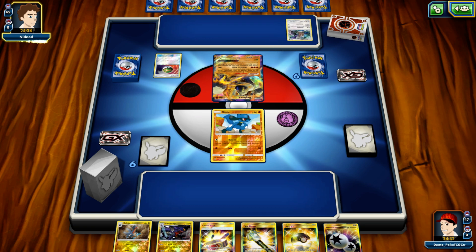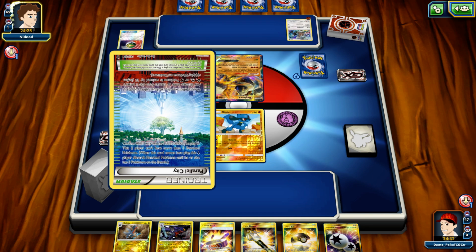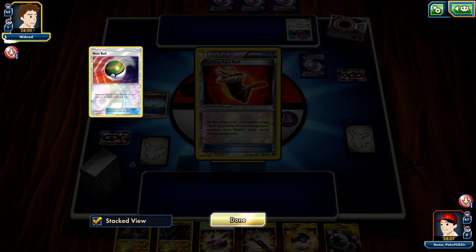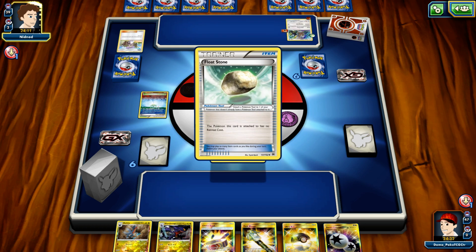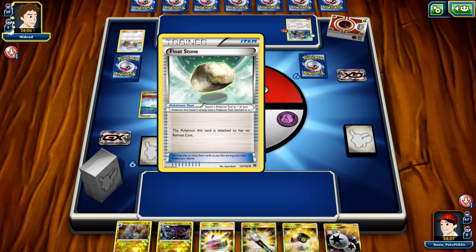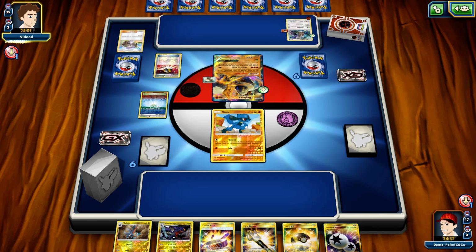Okay, so one copy of Nihilego for Type: Null, and there's also one fighting energy. It'd be nice to see something like an M from my opponent's side of the play. Probably that's just not gonna happen. There's Lillie for six, okay. At least I have Field Blower available. So with the Field Blower, discard card. I can discard Pearl City and he's probably Floatstone. There's another Ultra Ball.